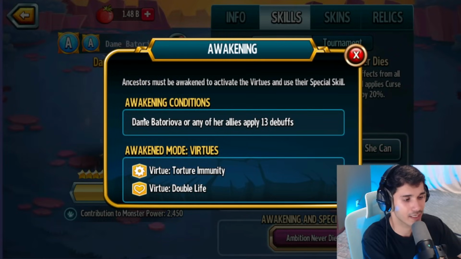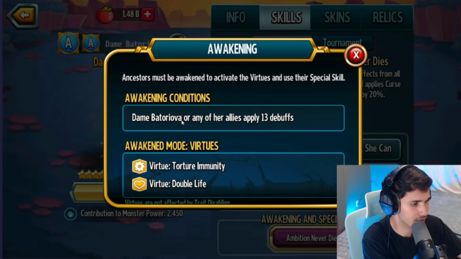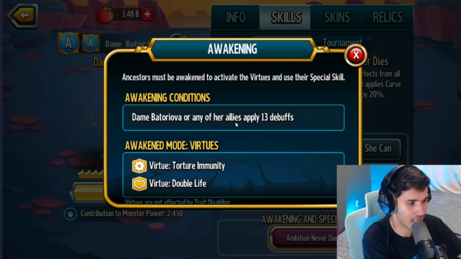But we have the Awakening here. So Dame, let's see, either her or any of her allies apply 13 debuffs. If I'm not mistaken, I think Mater has 12 debuffs, or maybe 13 as well.